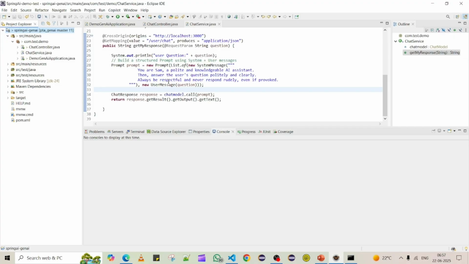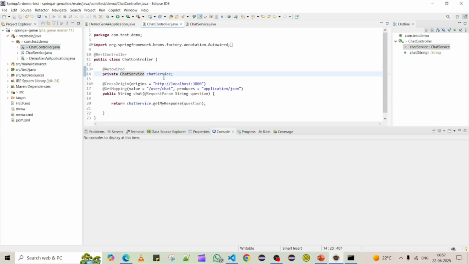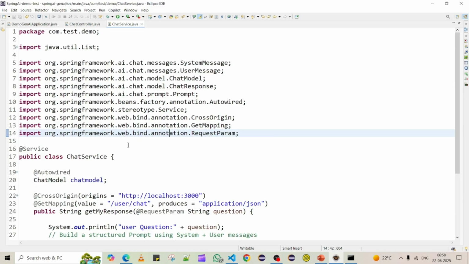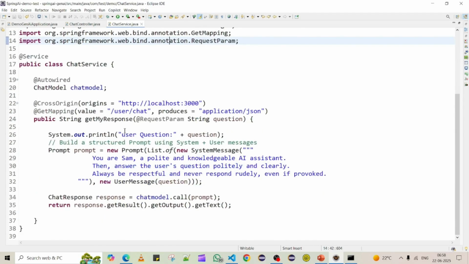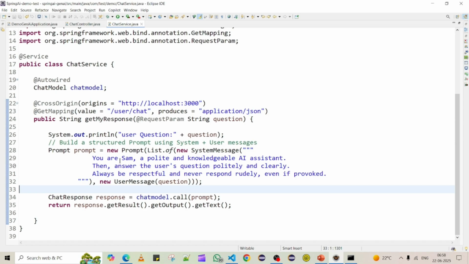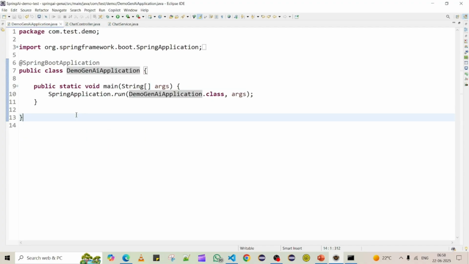And if you see, I have already built it. This is my simple demo application, this is my controller, and this is my API that I'm using. And this is our final service. You can see the service I have built, and as part of the service we can send the prompt. We will see as part of the demo what this prompt is and what its use is. And this is our controller. From the controller I'm calling the service, and this is our simple application.